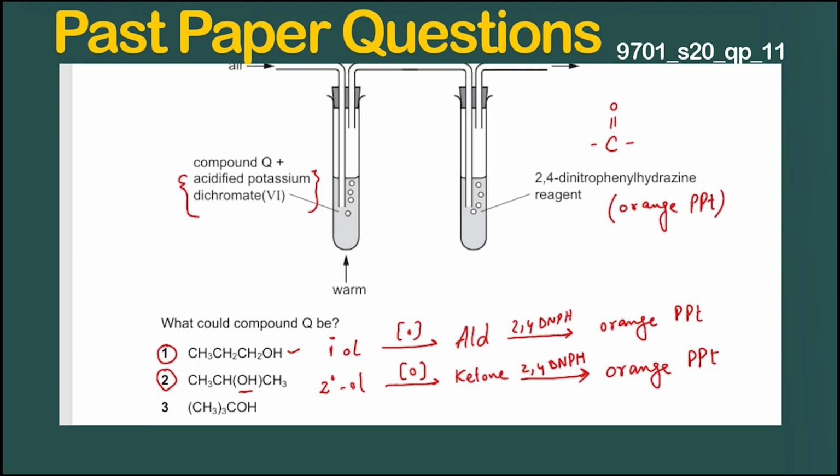In the last option, we have tertiary alcohol. This one is tertiary alcohol, and for the tertiary alcohol, remember this, it cannot show oxidation. Tertiary alcohol does not oxidize at all, so how would it go on to react with 2,4-dinitrophenylhydrazine? So that's why B must be your answer. Question number 39.